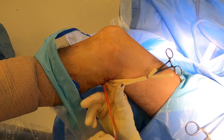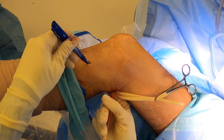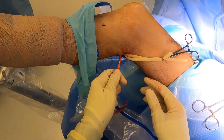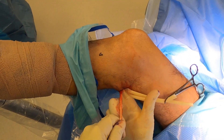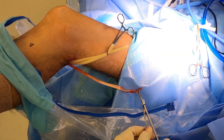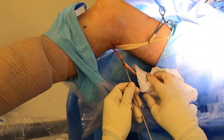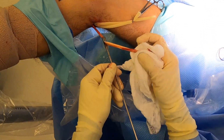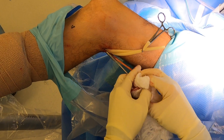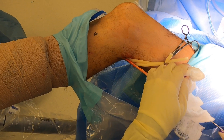The next part is a real advantage of this approach — besides the cosmesis and also being underneath the saphenous nerve, which gives it a much better chance of not having nerve pain afterwards. I run my finger up down to the pes to track the course and draw a target, and I will aim the closed stripper toward it — and now I don't have to really pay any attention to the accessory attachments from the gastroc to the tendon when going antegrade.